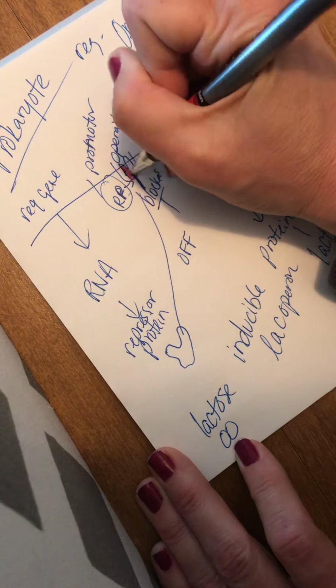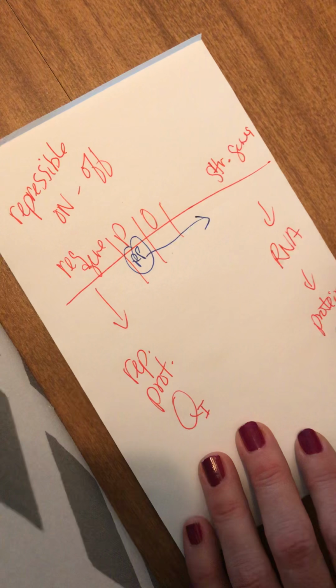So again, an inducible operon is normally off, but you can turn it on. There are also repressible operons. Repressible, thinking about you can repress it. That means it's normally on, but you could turn it off. So again, I have my structural genes. Those need to be transcribed into RNA and translated into a protein. I have my operator, I have my promoter, and I have my regulatory gene. My regulatory gene makes a repressor protein, but this time my repressor protein is inactive. It doesn't work. So here's RNA polymerase, and nothing's blocking it, so I normally make this protein.